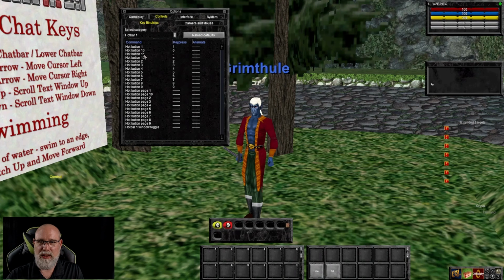What I like to do is come down here to the 7 slot and start doing shift 1 through 6. There, now you can see we have 1 through 6 keybinds and shift 1 through 6 on the bottom. This 1 through 6 is my most used abilities and spells. Shift 1 through 6, I like to put my stances and invocations.